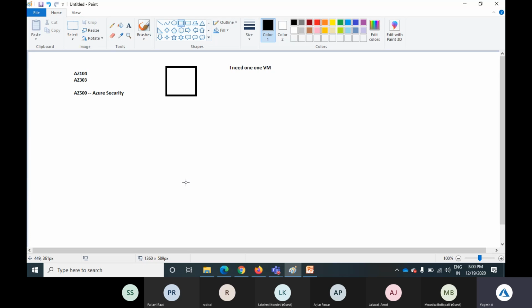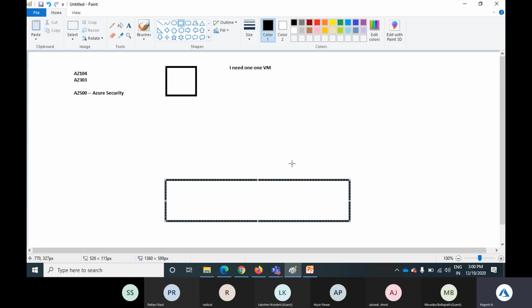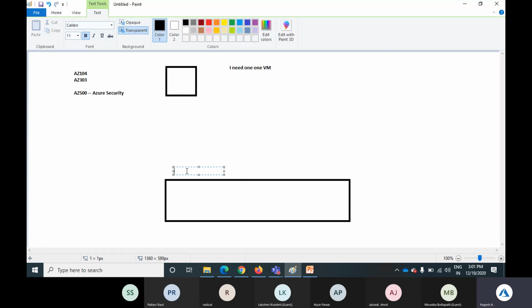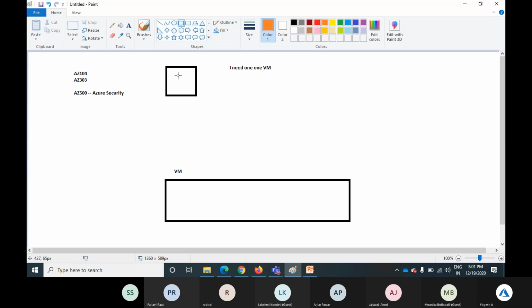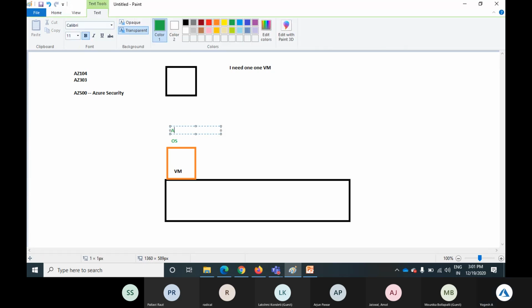On top of the virtual machine, your Windows team will deploy the operating system. On top of the operating system, your application team will deploy the application as well, right?